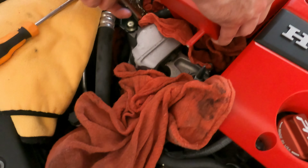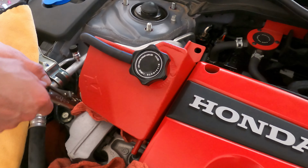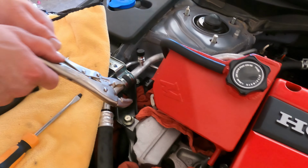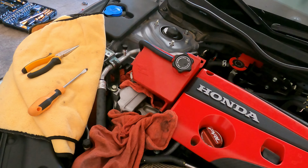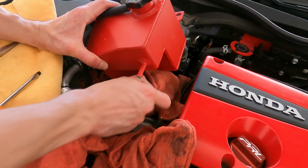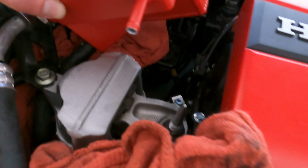So now we can take this off. Grab that one. Really good idea to do that. I agree with everything you're doing so far. I'm just saying, that was some extra stuff. Sometimes stuff just works. Show them real quick that there's no coolant anywhere in the middle. Yeah, we covered it up.